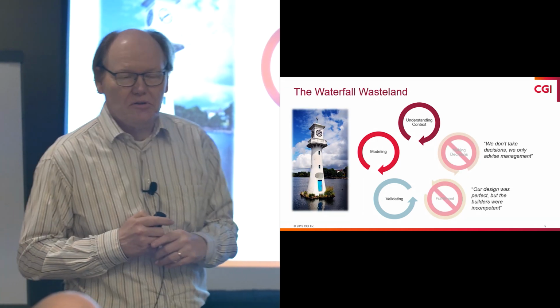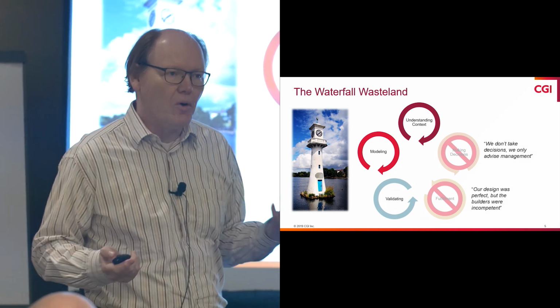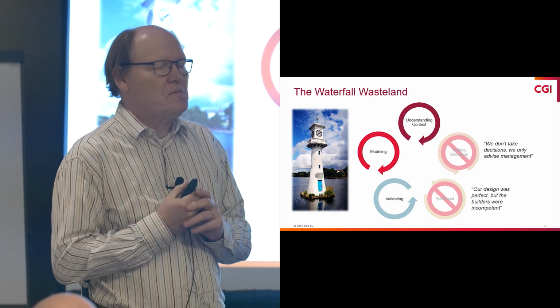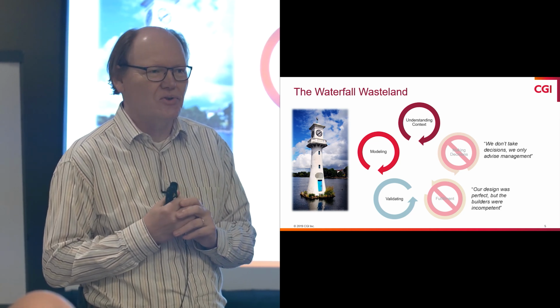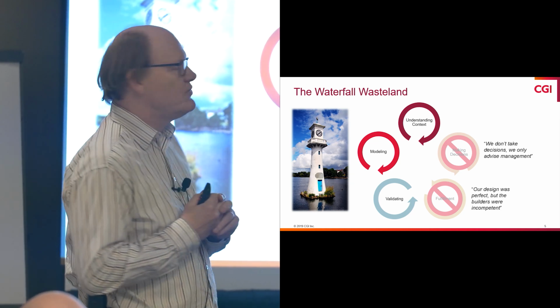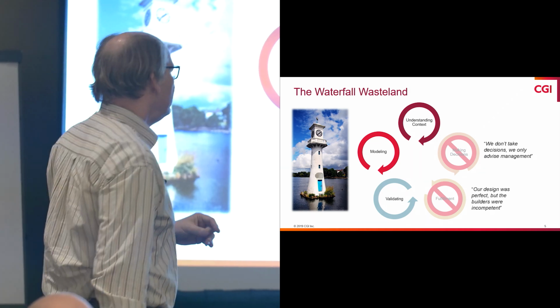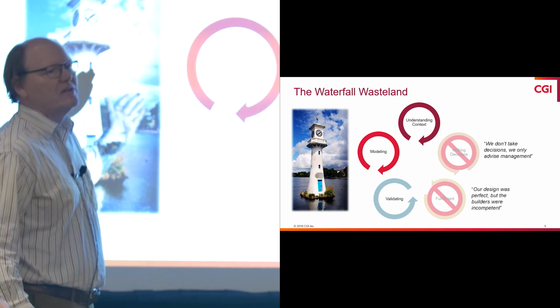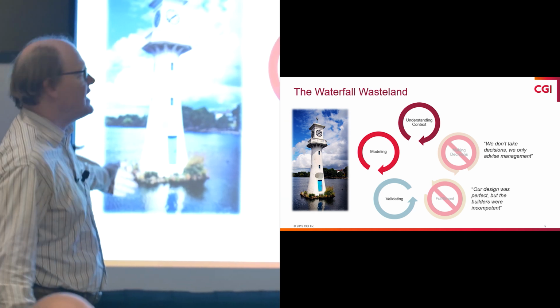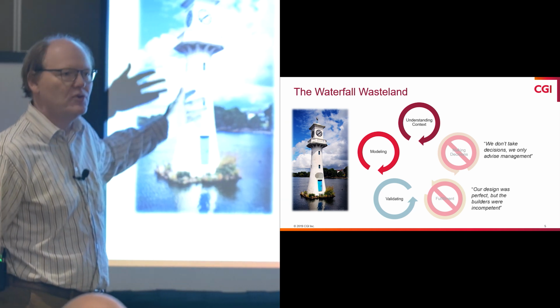There are very many ways to do this wrong. And I just would like to point out 2 extremes of doing it wrong. One of them is the waterfall wasteland, where we completely ignore the right-hand side of this model. We don't make decisions, we only advise management, right? This is the ivory tower architect in the waterfall wasteland.